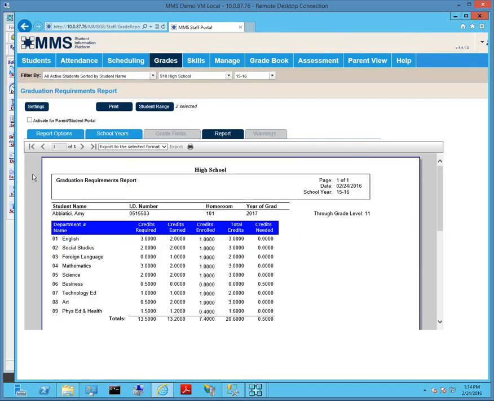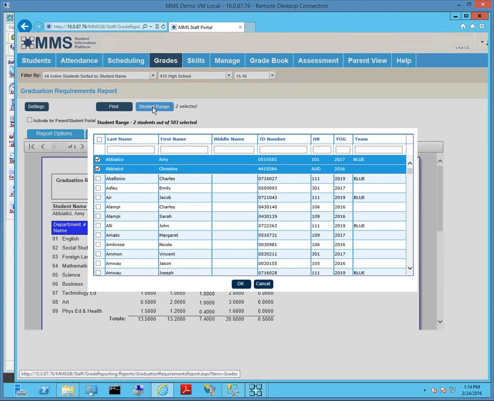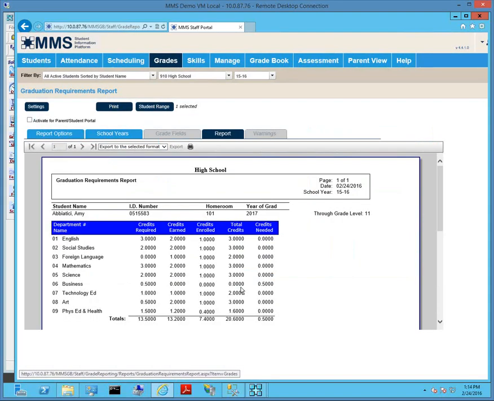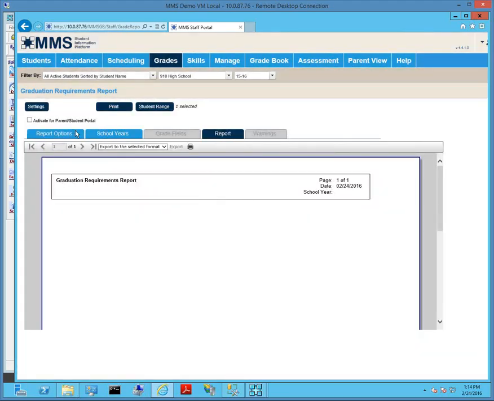I was about to say I could go to the next page and look at her sister, but her sister isn't there. Let's go back to the student range and see what's going on with Amy, Christine. Interesting.